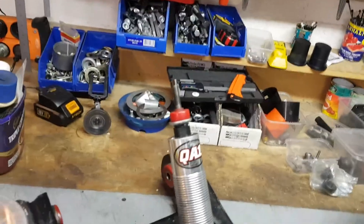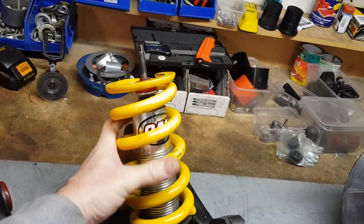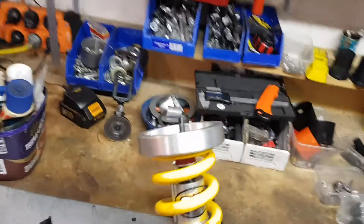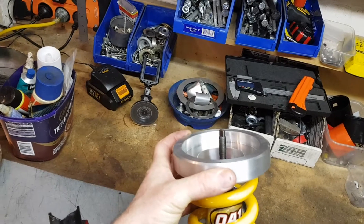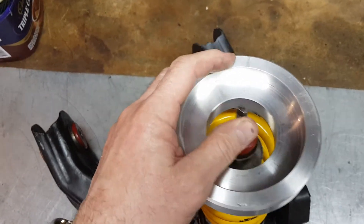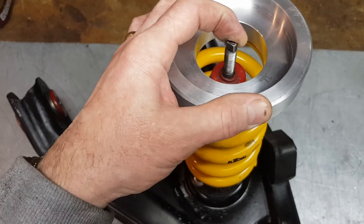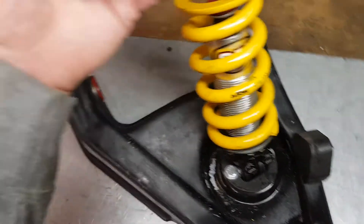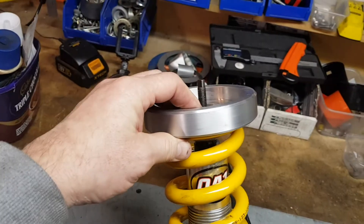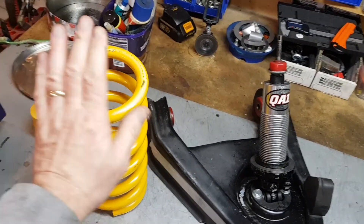So phase two to get around that was to go to King Springs. This is a comparable height but obviously smaller diameter coil-over — two and a half inch spring, 1000 pounds from King Springs. Then because I'm not allowed to modify the seat or any other suspension centrelines, I made up this aluminium adapter to fit into the spring pocket up the top. The drama I ran into is that's all fine while it's sitting here, but when it's in the car the shock centre mount is not in the middle of the turret, so the whole thing pulls over. When the shock comes up it hits this edge — even though there's about 5mm clearance on that shock body, it really isn't enough. So that didn't work.